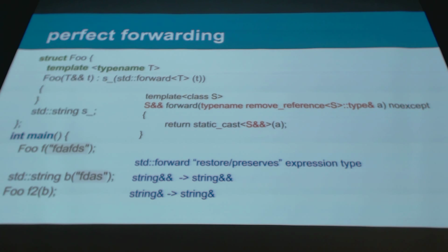Question? How much faster does this really turn out to be in practice, using move and forward, than copy? I can always think of an example that will show that it's infinitely times faster, right? Because you can always allocate, I don't know, 2 terabytes of memory and then copy it or move it, right? Sometimes it can be much faster, sometimes it can be even slower, but I will cover it at the end. But the thing is that we don't want to, let's say, pessimize at the beginning, right?